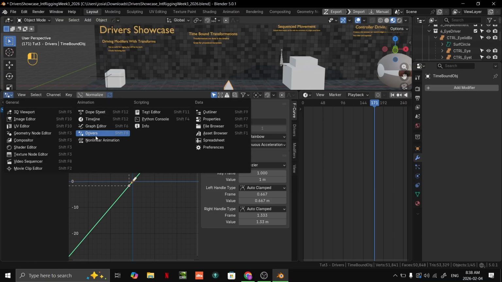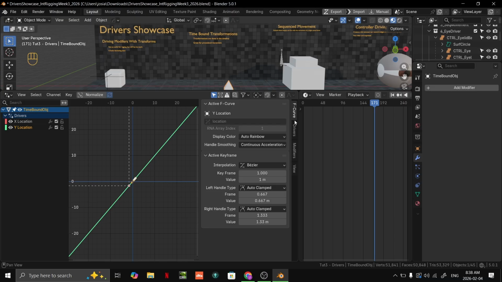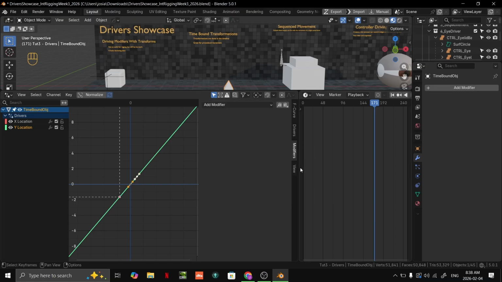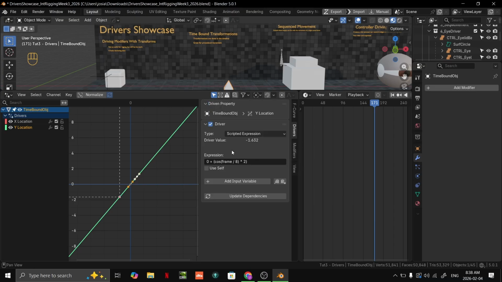It's under animation drivers. We have the F curve, which is just a manual way of setting this line here, but we don't really need to worry about that. What we want to look at is this expression.